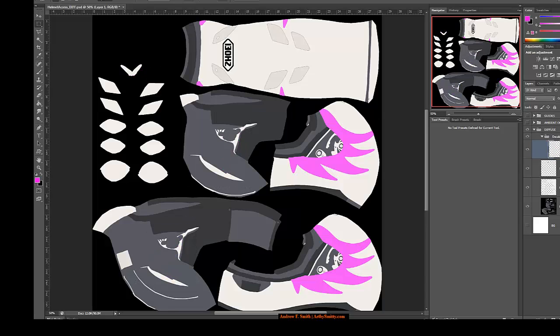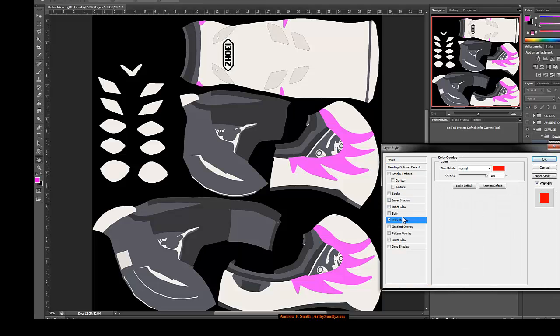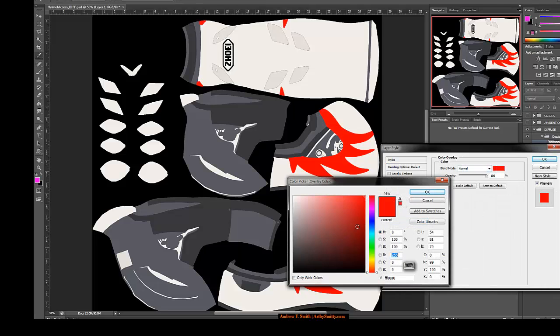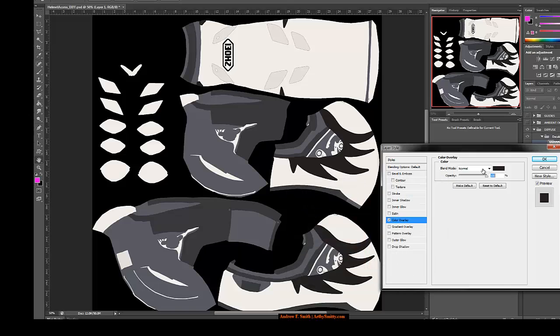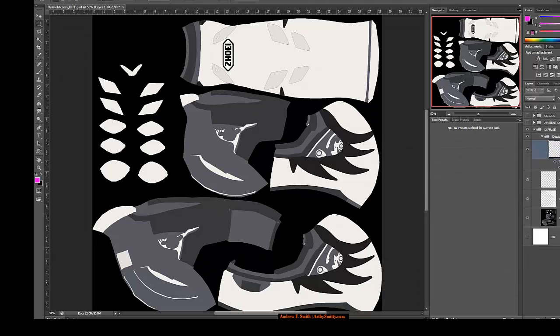And at this point I'm going to right click on this guy, say blending options, and say color overlay, and we're going to change this to just a black. I very rarely ever use a solid black, so I might come in here and say that this is going to be a little bit lighter than black, and I'll have a little bit of hue to it as well. Hit OK. And at this point I'll just create another layer, select both, collapse them, and just call this Wings 1 again.